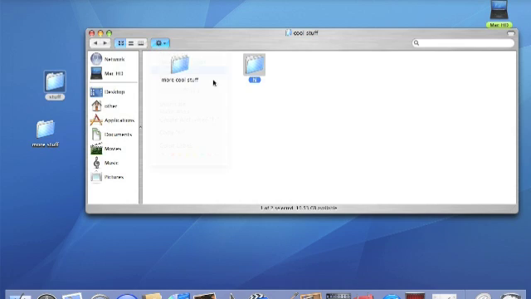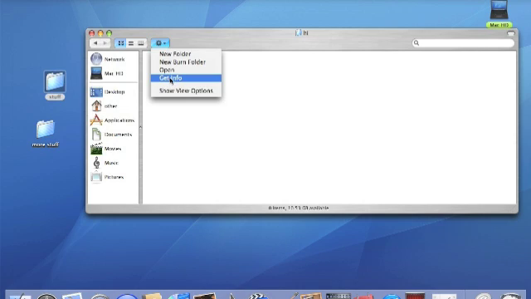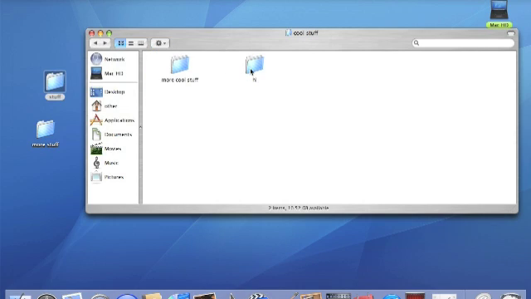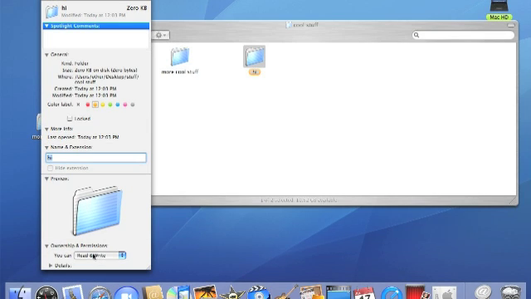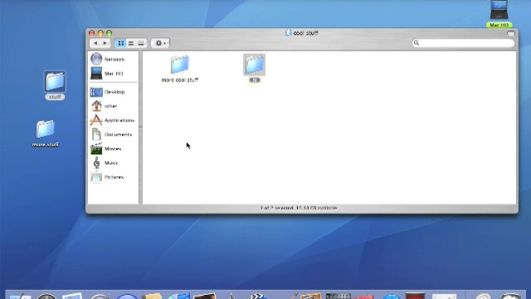I can select it and open it. Since I opened it, I've got to go back. I can get info about this, and this is really neat. It'll tell me right here how much memory I've used, and I don't have anything in there, so it says 0. I can rename it. I can color it. That's always fun to do. You can change your permissions on a folder to read-only, write-only, or no access. And I can show you some more information on that later.